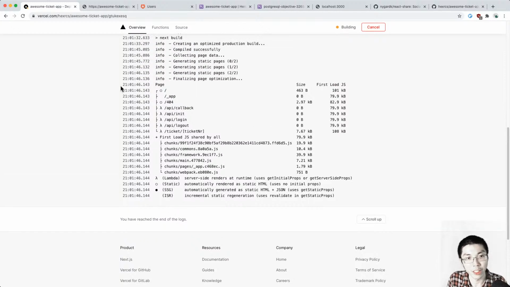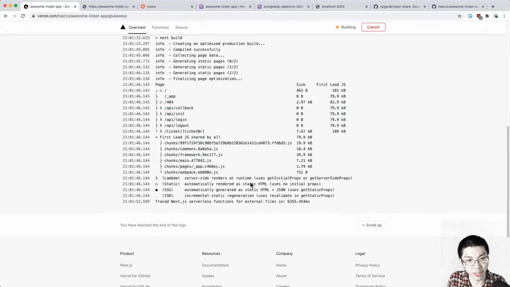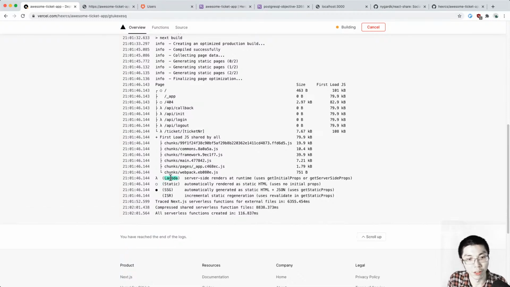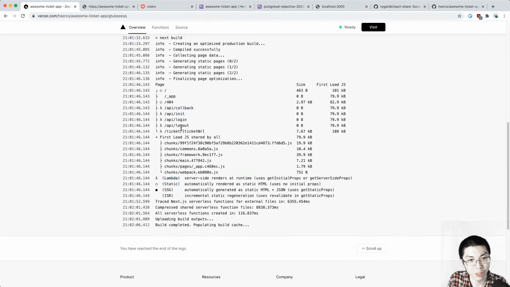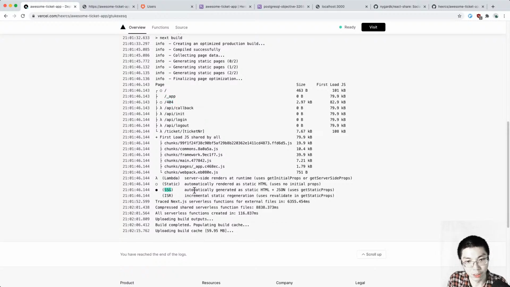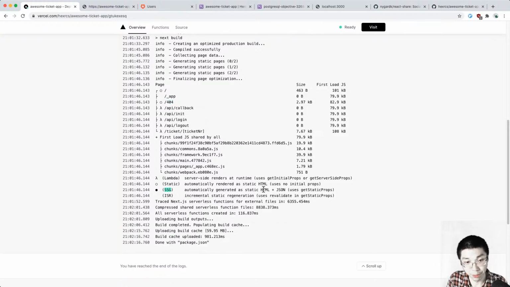Another thing about the Next.js build log is that you can see which pages are Lambda routes, Lambda functions, or basically just the API routes and serverless functions, and which pages are static, statically generated.